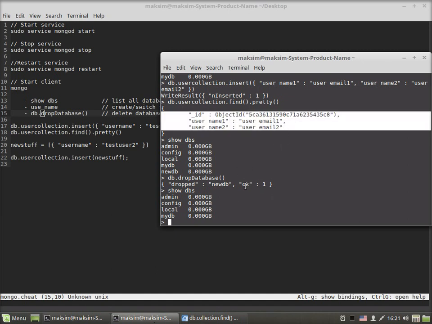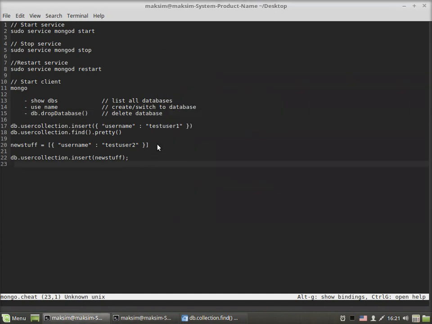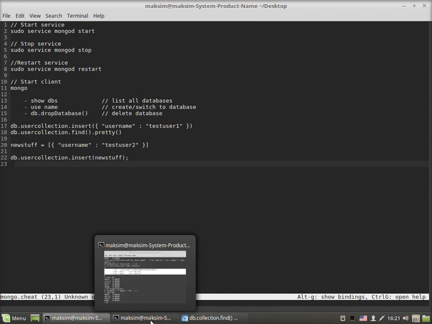Well, this is the very basic knowledge that you need in order to deal with the Mongo database when you're writing server-side scripting for your web applications.